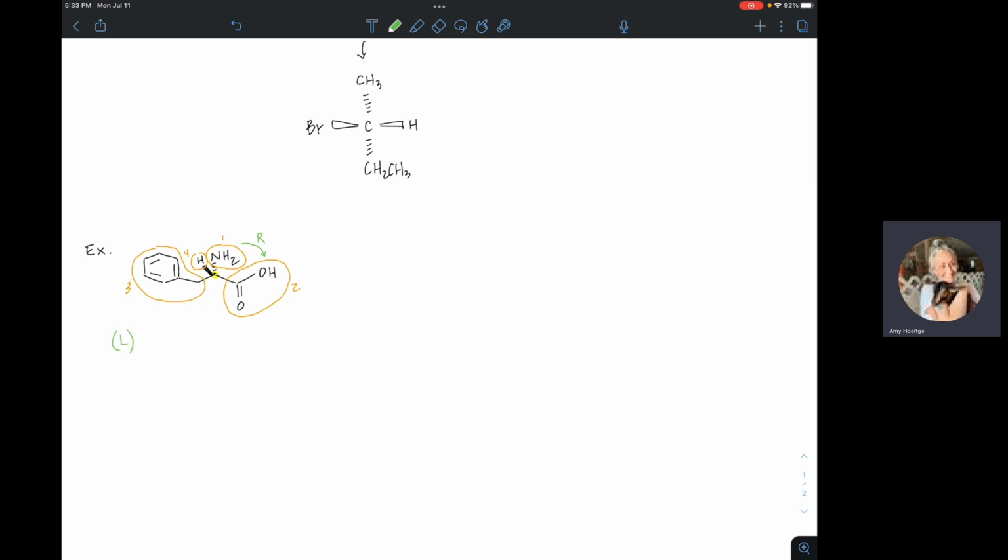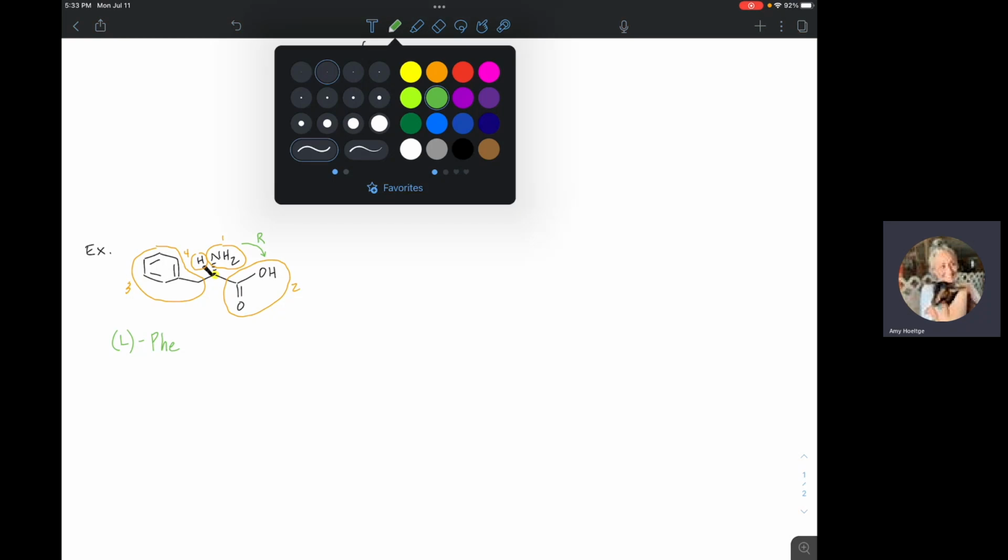And for amino acids, we use L typically. It's not wrong to use an S, but if you go out to buy a little pile of supplements and you're looking for amino acids, or if you're looking for a sugar, D and L are usually what we use to indicate handedness. And this is phenylalanine, abbreviation Phe. So let me show you another one.